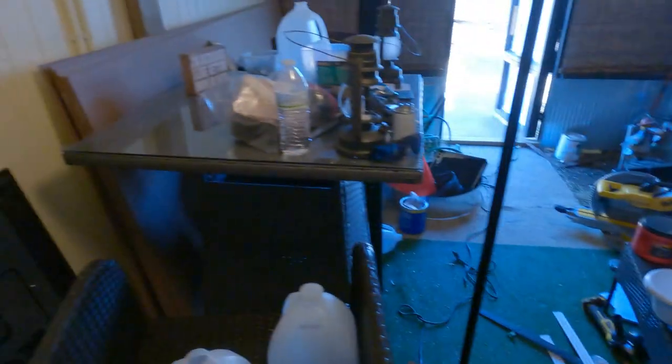I'm not even pointing at that, am I, guys? Okay. And that should be all I need in here because I've already got one back behind there. So we'll have plenty of electric in the screen patio. Plenty of electric in here, so I'm going to start wiring up the outlets. All right, I won't even film that. I'm not going to bore you with that. And then get this light hung. Might come back for that.